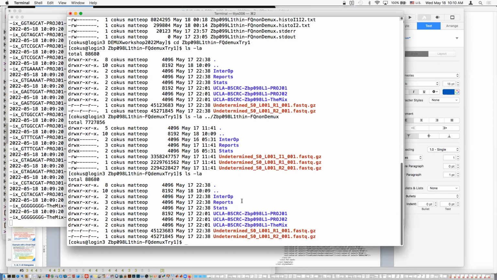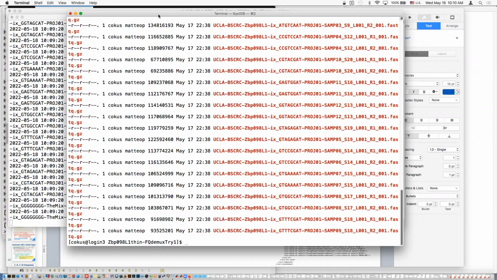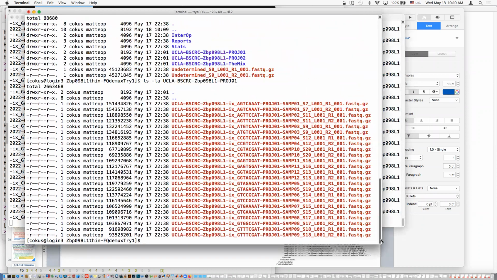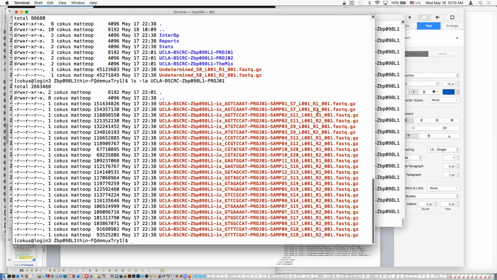Where have all the reads gone? Well, they've gone into these directories, which are triggered by the project names in the sample sheet. In the project one directory, we now have R1 and R2 files, because we have paired-end main reads here. We have a pair of output files for every sample target in the sample sheet.